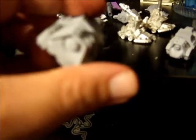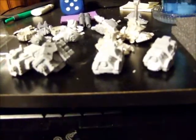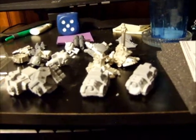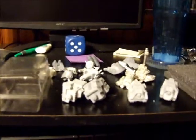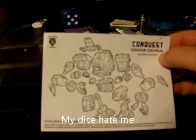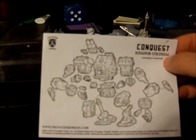Anyway guys, this is the kit. Let me know what you think — it's a good kit. There are some mold injection points, and the model needs some cleanup. I've been touching most of the models and I'm not feeling a real powdery residue, but I'm probably going to wash the bits anyway, just to make sure I've gotten all the mold release off of them, so that when I do the paint job it will pop up appropriately. I'm very pleased with the model. It will take me a little bit of time to put it together, but very good model. Well worth the money. The main thing again — directions. I was so happy to see these, it was not funny.